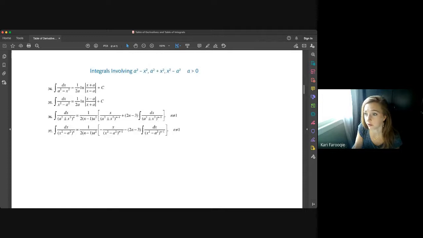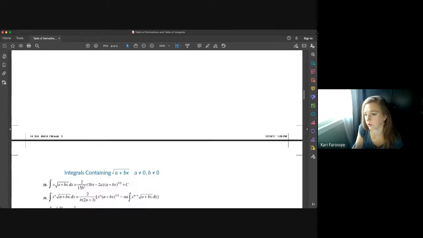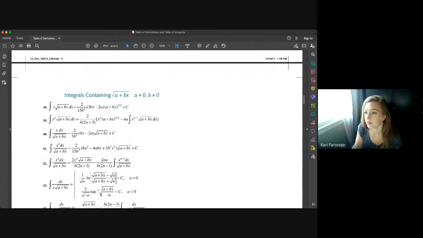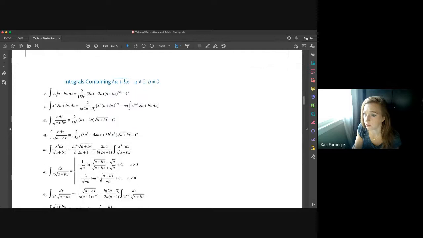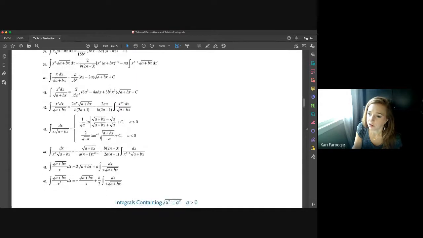Now you don't have anything where you have x squared minus a squared. So you don't have a quadratic term. So you're going to keep going. This is the section that you want, starting with number 38. You're going to look through these and see what fits. Now, remember, I just want a dx in the numerator and an x in the denominator. I have that with number 43.